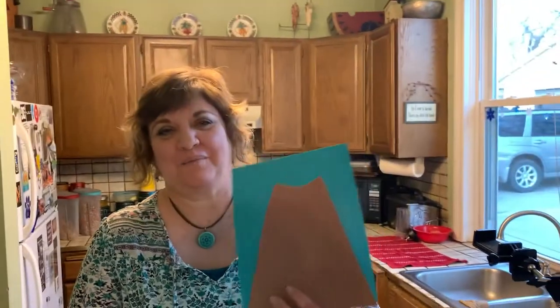Well, there's another thing in Iceland that is really unusual that you probably wouldn't think would be on a place where there's a lot of ice. And you know what that is? Iceland also has a lot of volcanoes. We're going to make a volcano today.